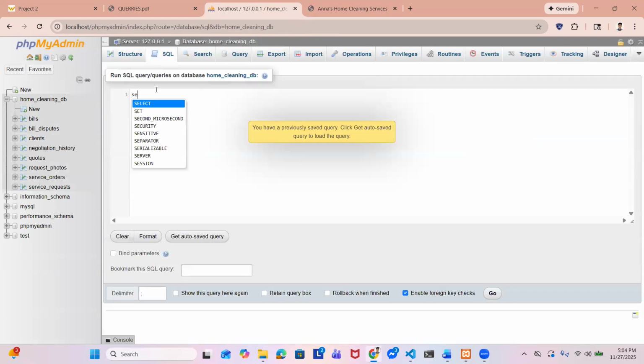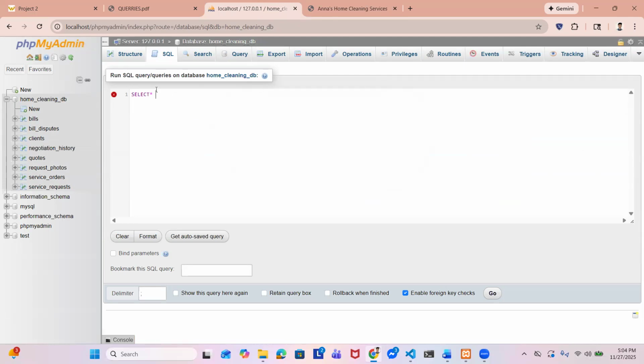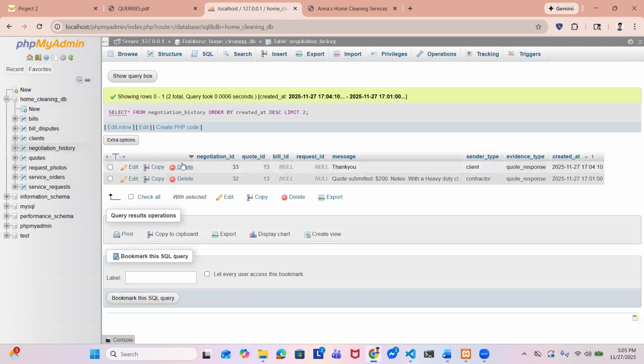So from the client's point of view, we can see the sender type is client and the evidence type is quote response.